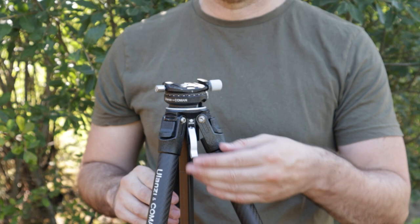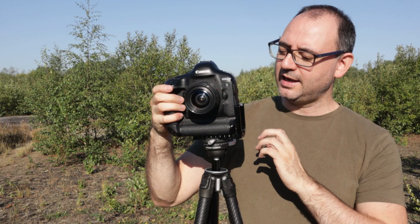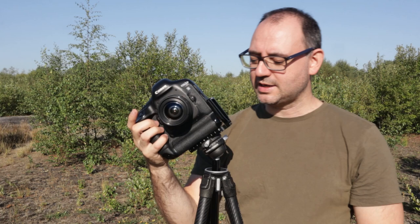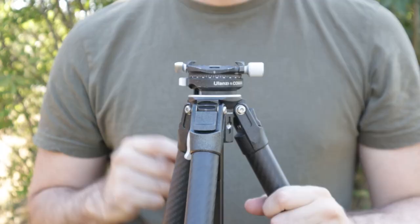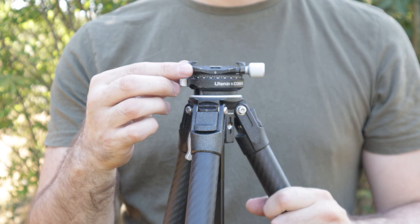It also acts as a ball head. To make the most of the ball head, what I would do is extend the center column just a touch — not too much — and now we have way more flexibility, like a proper ball head. If you don't have a bracket on your camera and you want to shoot vertically, you can go all the way over to the side and shoot vertically. I absolutely love that head — I didn't think it had as much flexibility when I first looked at it, but it just needs that center column extended. There's also a spirit bubble so you can check it's nice and level.